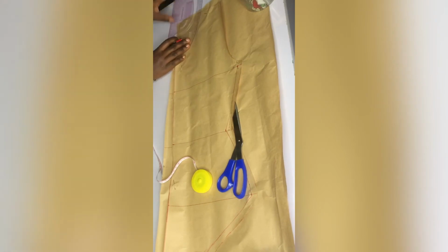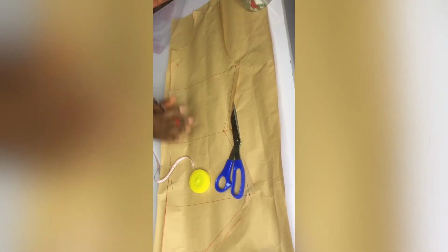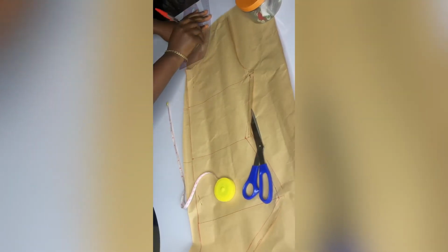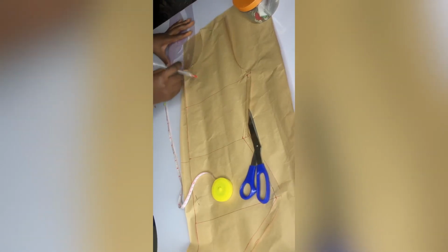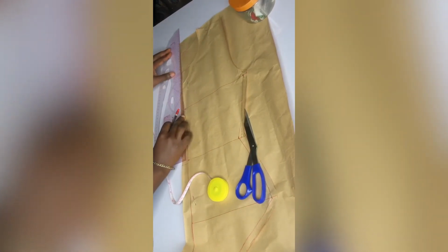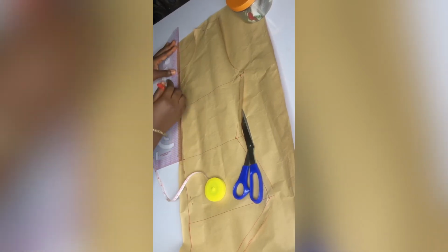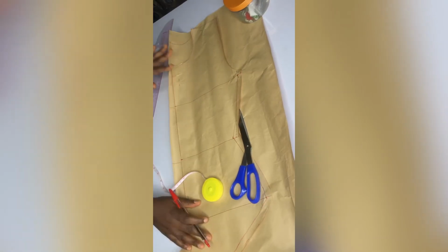So I'm going to quickly use my French curve and curve the round neck out properly. Curve it out, roll it out properly. So that's me trying to make it prominent, and you can see how beautiful it's looking already. So the difference is just the back neckline is a bit up and the front neckline is lower than the back neckline. So that is how I want mine. You can actually make yours however way you want it, but this is how I want mine to be.